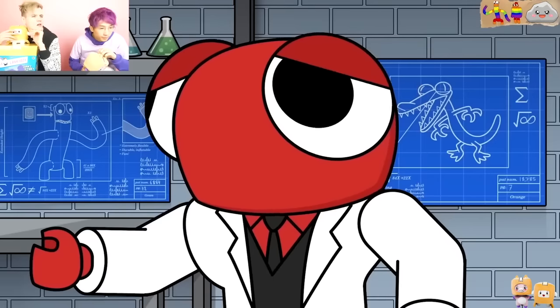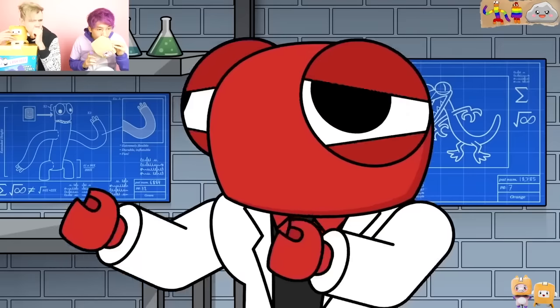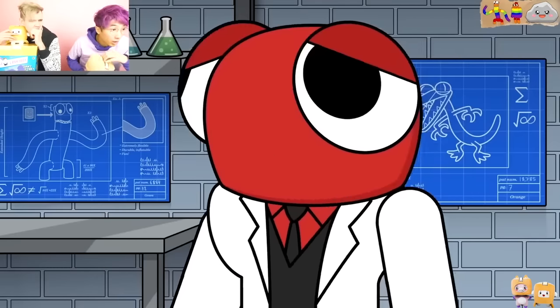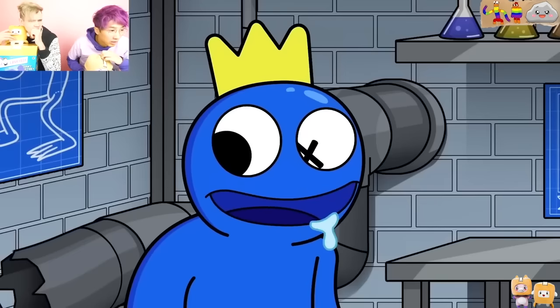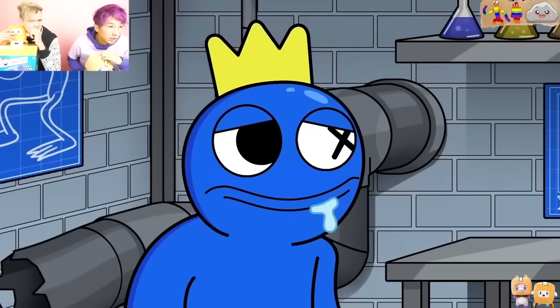Blue, listen to me very carefully. All of the rainbow friends are still very much in danger. Why don't you tell me what happened, so I can better think of a way to save them? We don't have much time. Well, okay then. It's all my fault, Red. Let me start at the beginning.